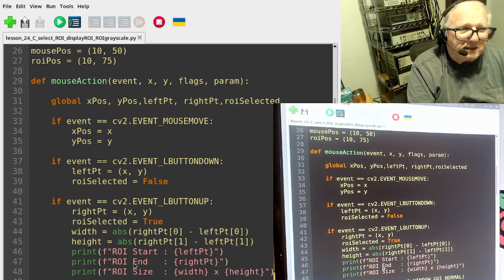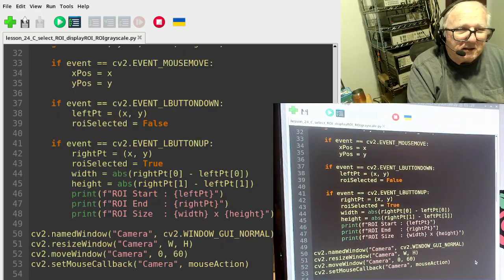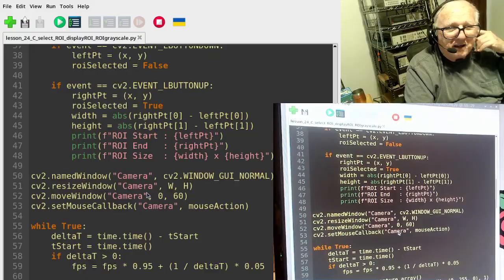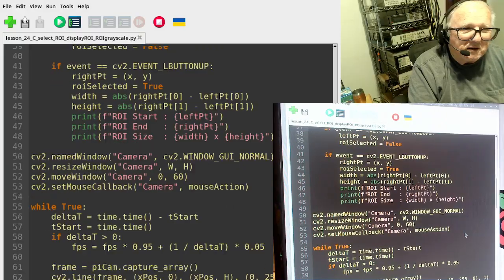Okay, and then we do the left and the right points to select where I selected, the left side part and the right side part. It gives me the size of the box that you're trying to encapsulate here.